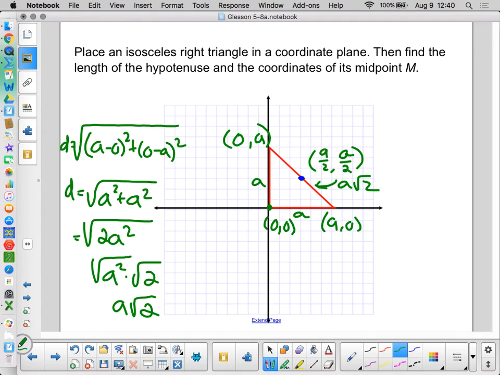That means in any isosceles right triangle, the length of the legs are the same, and the hypotenuse is the length of the leg times the square root of 2. That midpoint is exactly at A over 2, A over 2. But the more significant conclusion comes from the length of the sides. The two legs are the same. The hypotenuse is always the length of the leg times the square root of 2. That's going to become very important to us later, this particular fact. We're going to see that again.